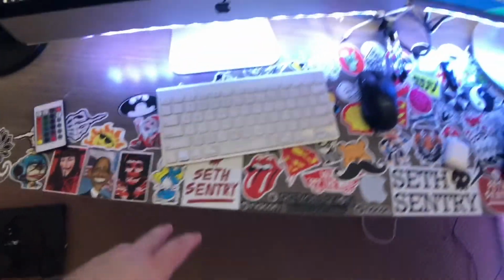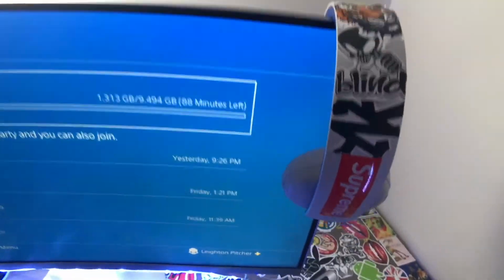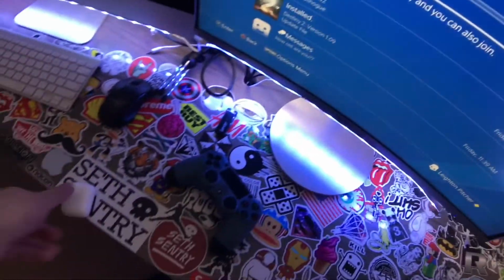I don't know if I did show my sticker bomb desk. It goes from corner to corner. I'm not really going to go into what's in there, but there's some stuff in there. I've still got the same PlayStation 4 headset, the Bluetooth one, with some custom stickering on it. Same controllers still. And not much else to talk about. A few of you guys wanted to see what my current stuff was, and it looked way different last time I did it, so it was a good idea. But nothing too crazy.